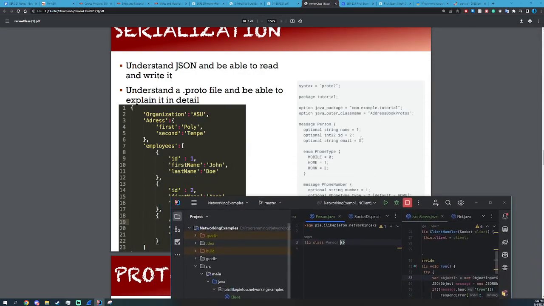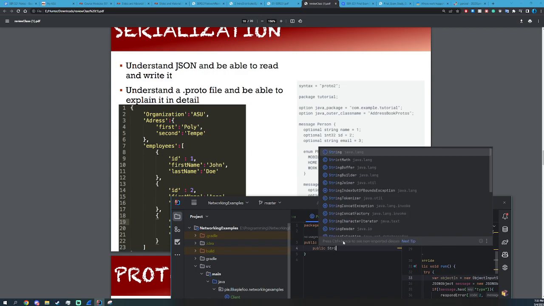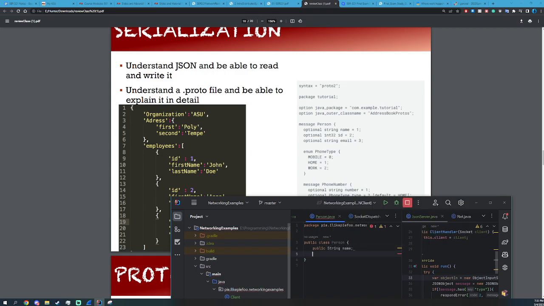When you define this person class, or this person protobuf, it's basically like saying public string name, public int ID, public string email, and a public enum, phone type.